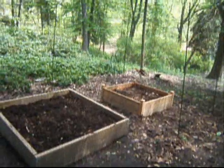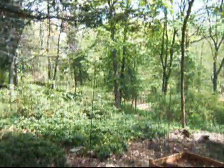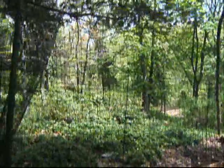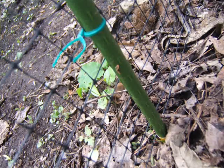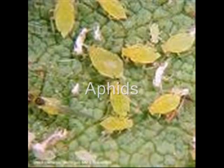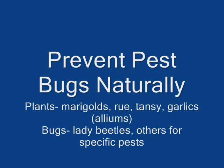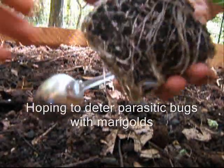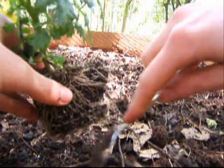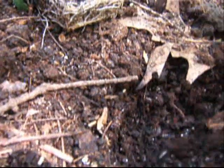Okay, I have my two beds here, which are filled not quite to the top with dirt, but almost. We have deer netting. It's hard to see, but it's up about 6 feet, and a number of poles tied off with these. Here we have a marigold, which is great for keeping bugs away. So we dig into the soil, really very shallow, small hole.